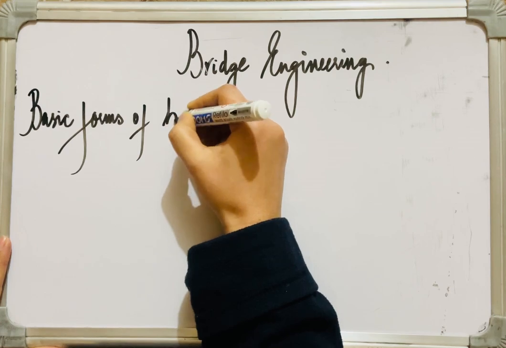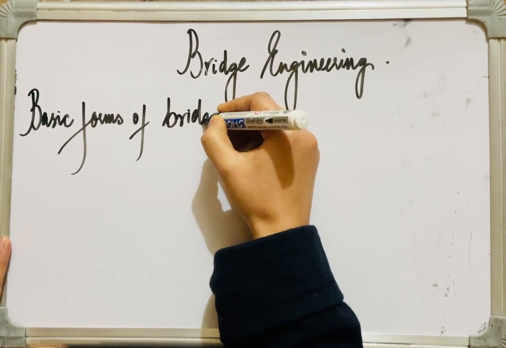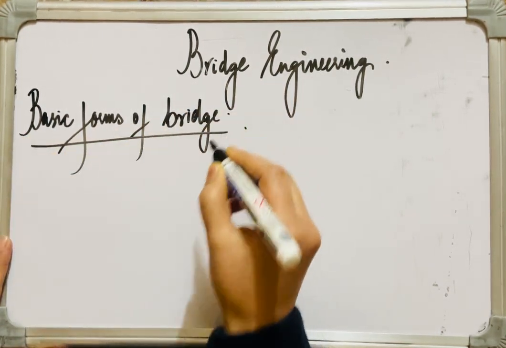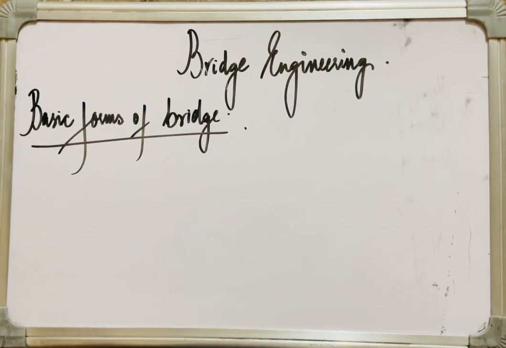In video number 1, we discussed what is a bridge. A bridge is essentially a structure which provides a passage over an obstacle, but without closing the way beneath. Now we are going to study various forms of bridge. There are various classifications of bridges which we are going to study later, but there are 7 basic forms of bridge, which is essentially a classification based on the type of the superstructure.